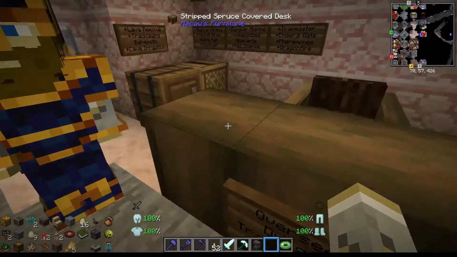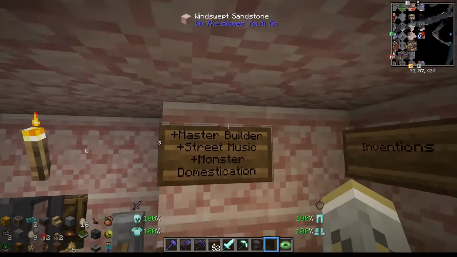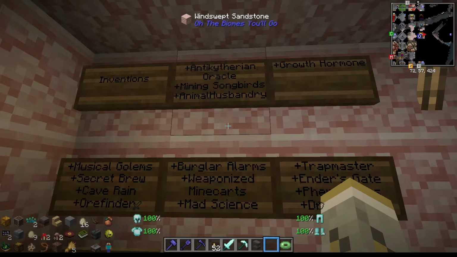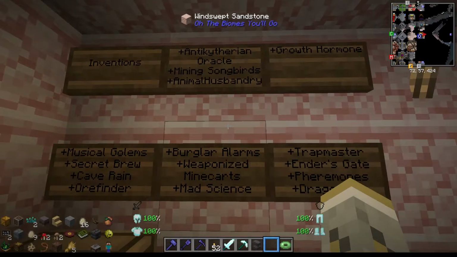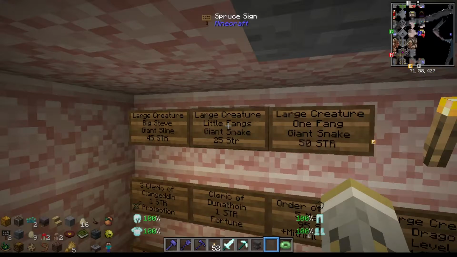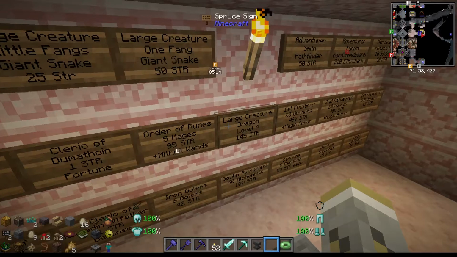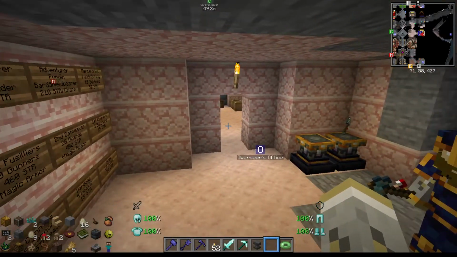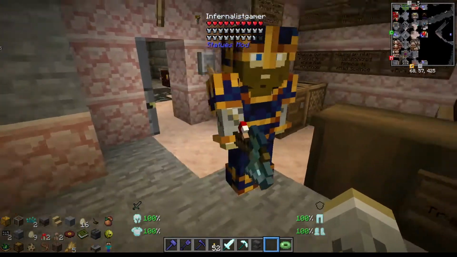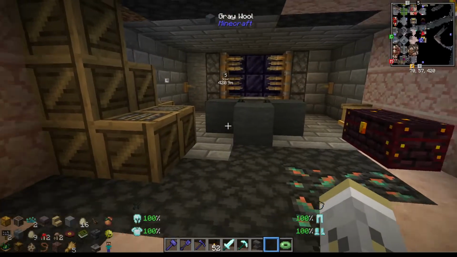Like I said, I took like 30 minutes before. We can speed this up a little bit. First off, here's my inventions list. It is ridiculous. As you can see, there's a lot of them because I make a lot of money and I spend it in inventions. You can see we've got some large creatures now: One Fang, Little Fang, Big Steve, and the Dragon. There's a whole story. Here's the Axe of the Dwarvish Lords, holding it for posterity.